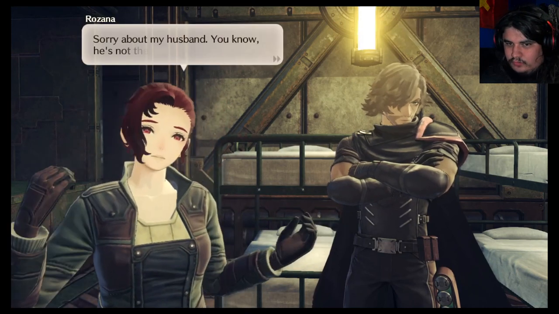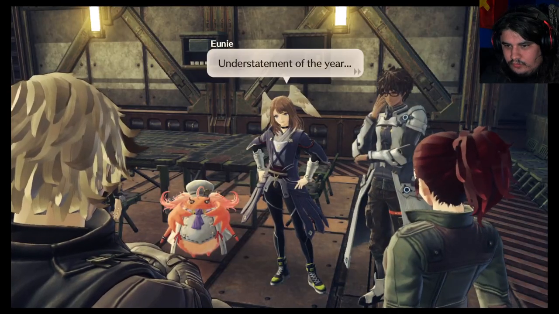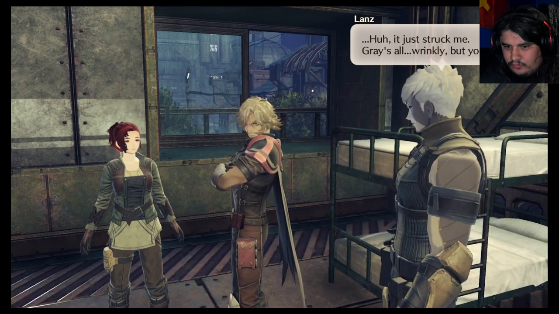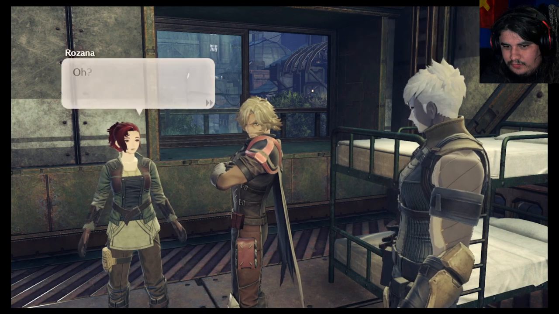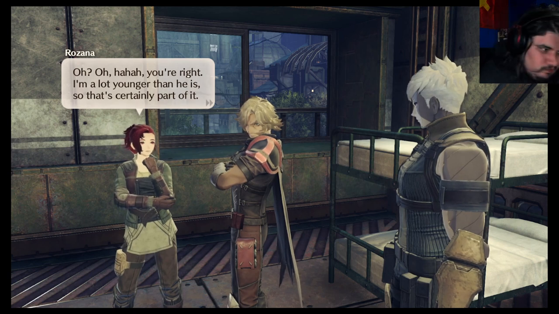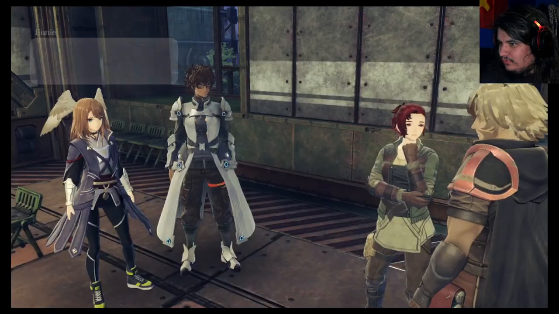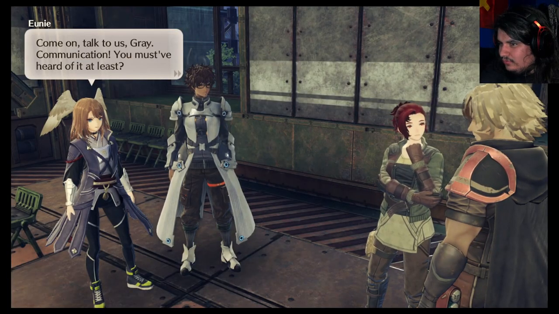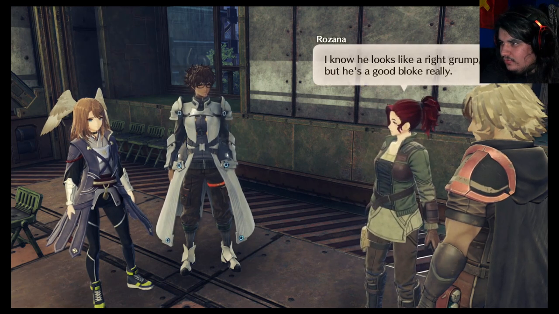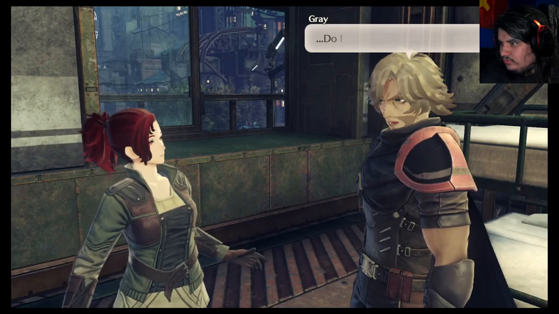Sorry about my husband. You know, he's not the most communicative type. Understatement of the year. Huh. It just struck me. Gray's all wrinkly. You're not. Oh, you're right. I'm a lot younger than he is, so that's certainly part of it. Right, honey? Come on, talk to us, Gray. Communication. You must have heard of it, at least. I know he looks like a right grump. He's a good bloke, really. That furrowed brow comes with age, too, I'm sure. Do I have to endure this much longer?